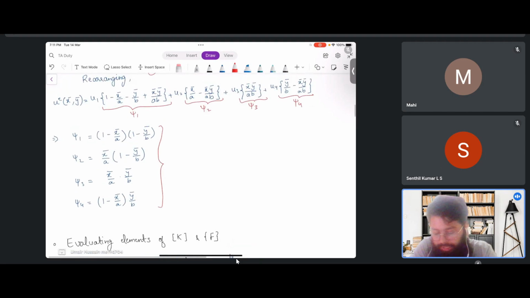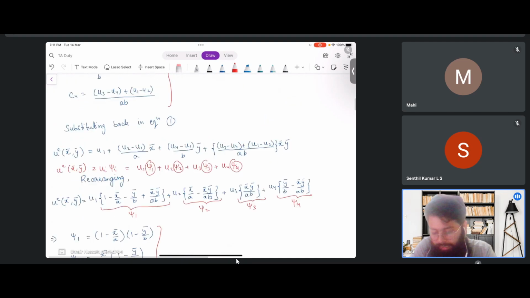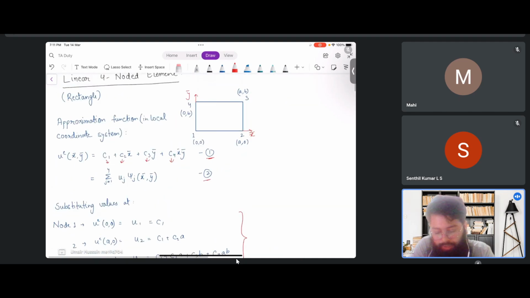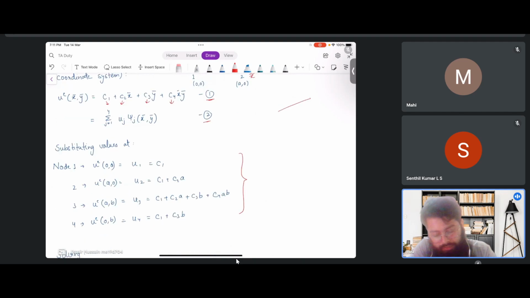Okay, so this was the case specific to the rectangular element. The same logic can be applied for any type of quadrilateral. We can take any random shape having nodes (x1, y1), (x2, y2), (x3, y3), (x4, y4), and we just substitute the values in equations 1 and 2, and we'll get a set of four equations with the four unknowns c1, c2, c3, c4. In that case, solving the equations would be not so simple as we just did here.